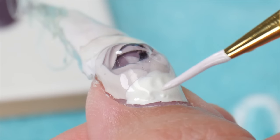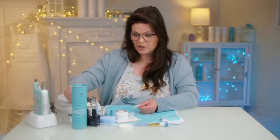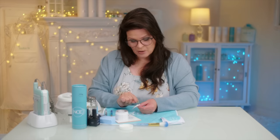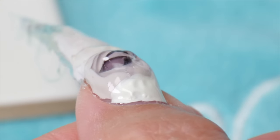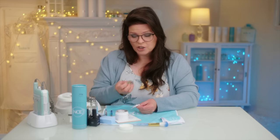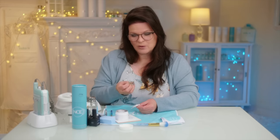See that in there? I was using this one gel here, and then I switched over to this gel, the thicker one, and I forgot. That's probably not gonna like flash cure. Some gels don't like a flash cure. So how it's telling me that is it's wrinkled and goes, I don't like a flash cure. My bad, and I probably put it on too thick. It's a thicker pigment. That's why it's one of those painting gels.